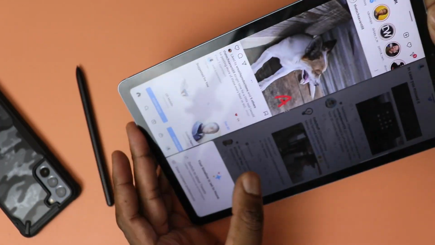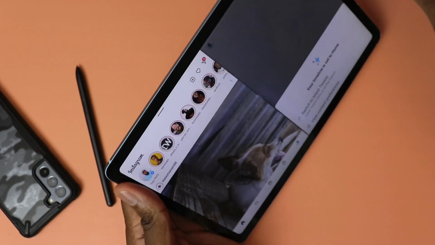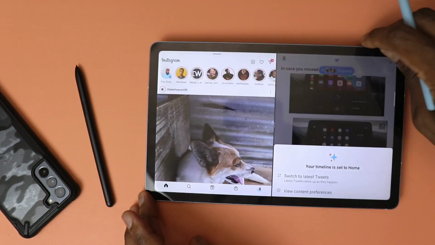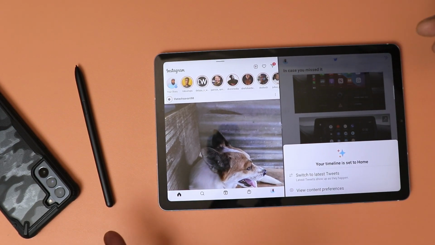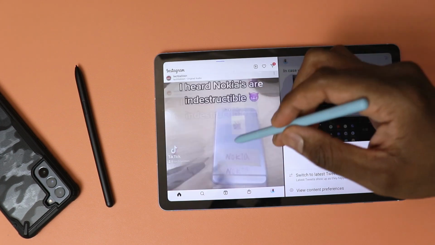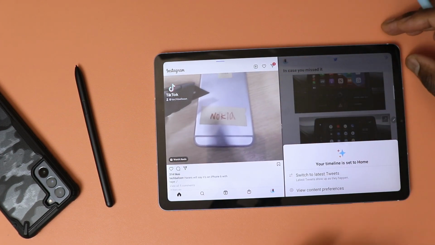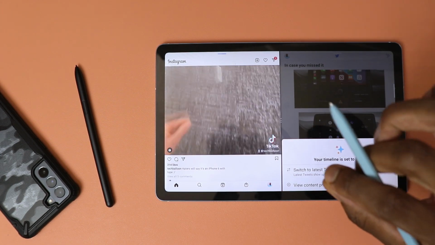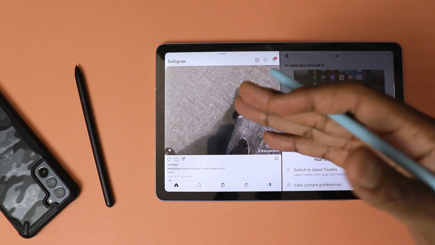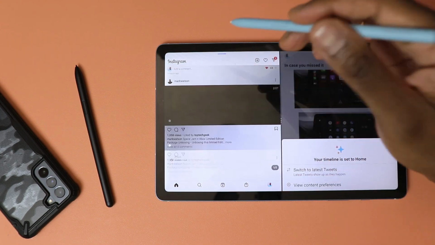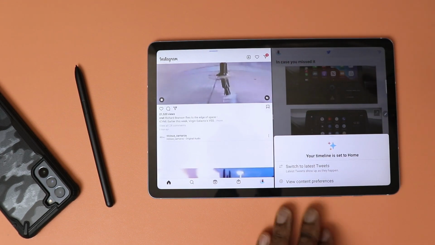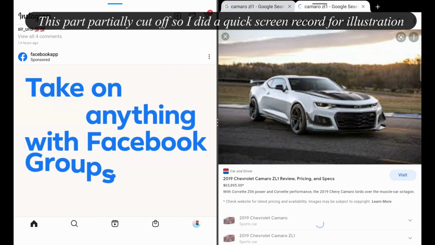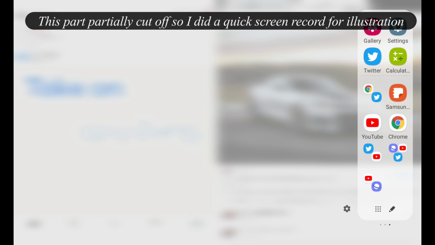But now, oops, look at what happens here. Just bear with me. The setup is what it is. Now you have Instagram right there. Isn't that cool? This is one of the coolest things about this. So you can force apps, and I believe there's another third-party application you can use to do that. But this is something native that you can use with your Instagram. All right, so then we could go ahead and even add another application.